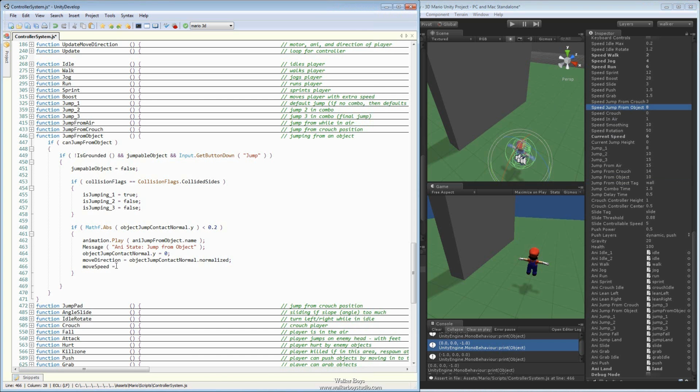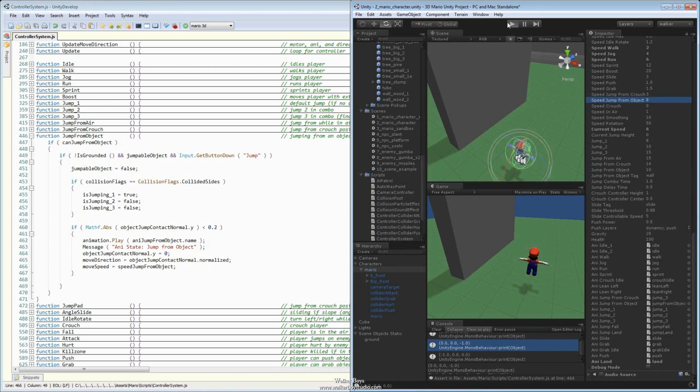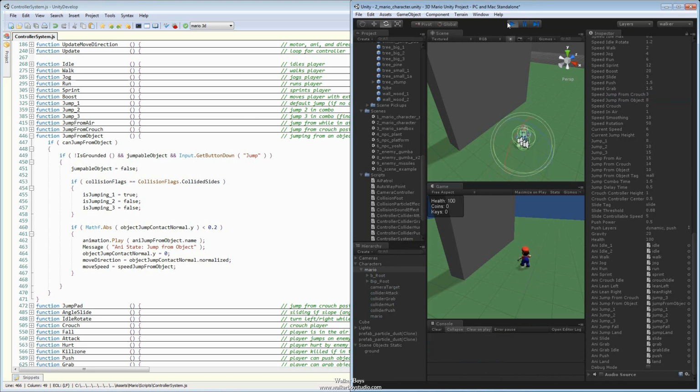Our move speed is going to equal the speed jump from object. Once you've set this in, this is going to force the character back the other direction faster, but there's still going to be a slight drop on the character, and see, he goes further out, which is great. He has a good speed, but in terms of up and down, he's still falling.